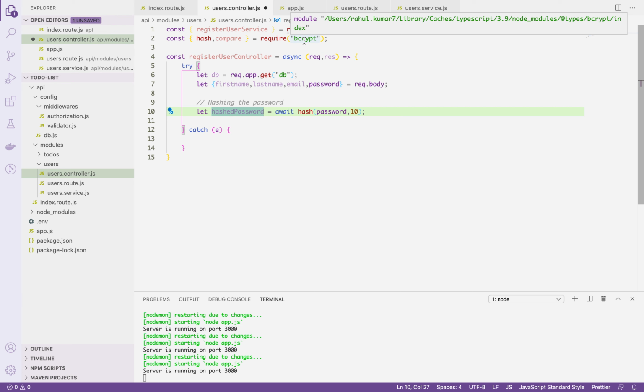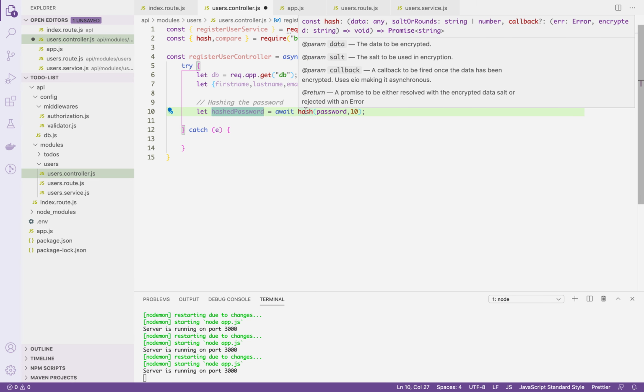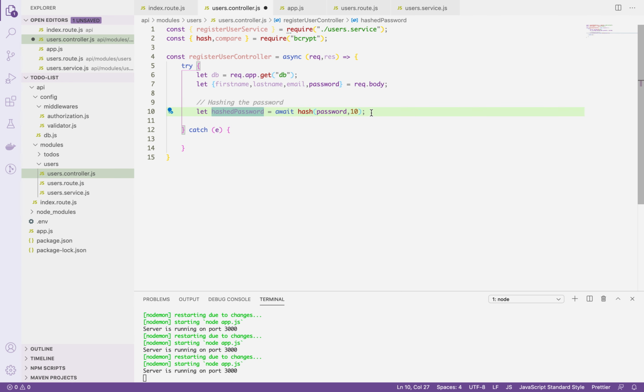But if you look at the documentation of this node package, then you can see that they recommend that in the production environment we should use this asynchronous function, because this asynchronous function doesn't block the main thread, while the synchronous function blocks the main thread. So that's why we should use the asynchronous function.